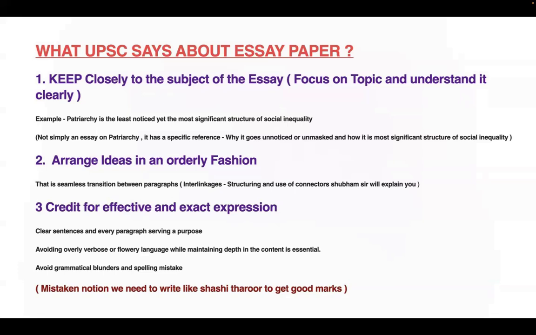The third and important thing in the essay paper, unlike general studies, is to avoid grammatical blunders and spelling mistakes. These are noticed in the essay paper. So this is what UPSC means by effective and exact expression. And this is what UPSC has said about the essay paper. Beyond this, these are merely the extrapolations of the toppers who have themselves not seen their copies, or of mentors. We haven't seen any copy checked by UPSC.